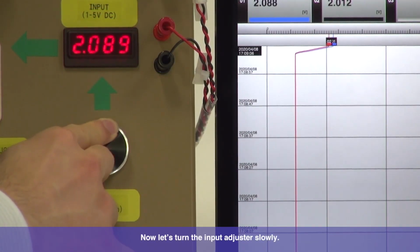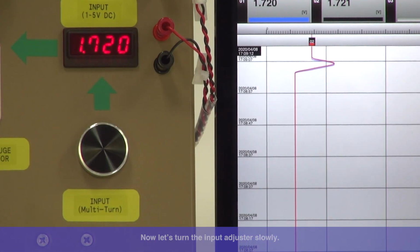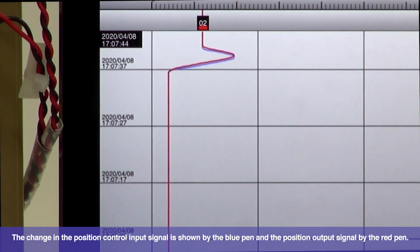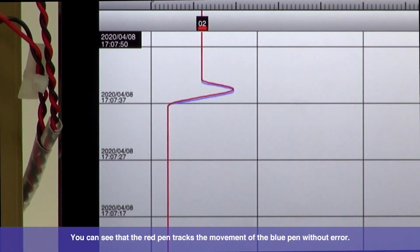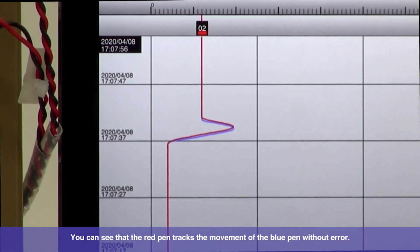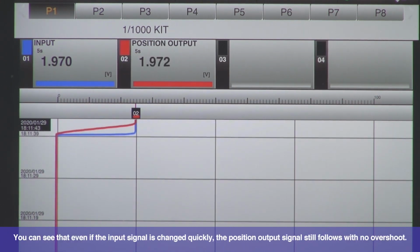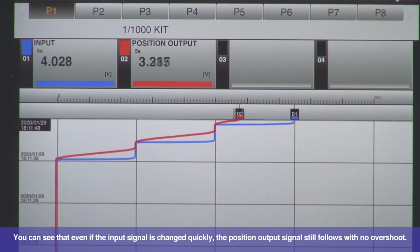Now let's turn the input adjuster slowly. The change in the position control input signal is shown by the blue pen and the position output signal by the red pen. You can see that the red pen tracks the movement of the blue pen without error. That means the actuator moves smoothly with no overshoot. You can see that even if the input signal is changed quickly, the position output signal still follows with no overshoot.